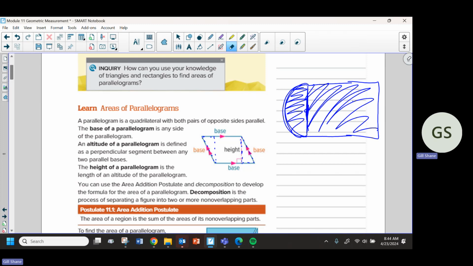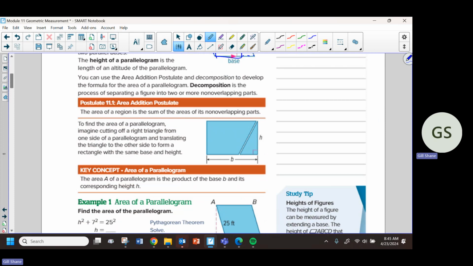If you really understood that concept and you forget, well, you don't have to memorize formulas, so there's no sense in doing this, but if for some reason you ever didn't have the formula, then you could say, well, I know that it's just two triangles. It's actually the same triangle. I can figure out the area of that triangle. I multiply it by 2. Then I just need to figure out the area of this rectangle inside and add that onto the two triangles. That's the concept that we're going to get to in the next lesson. I think everything in this lesson has a formula.